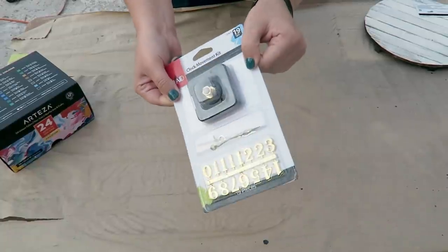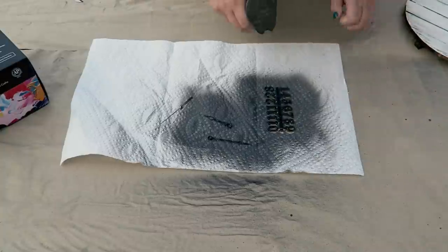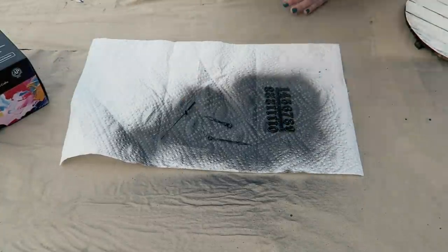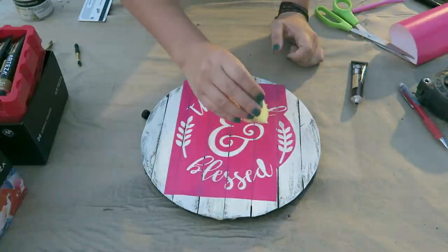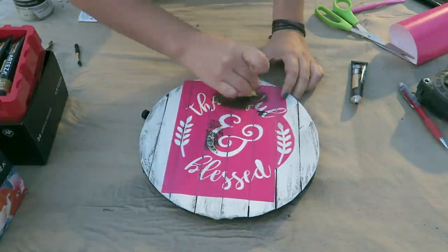I picked up one of these little clock kits at Walmart. They're very inexpensive. This whole kit was under $5, but they're plastic and I didn't like the brassy gold looking color. So I used some bronze spray paint and I ended up painting all of the numbers and the hands of the clock in that bronze spray paint to match.